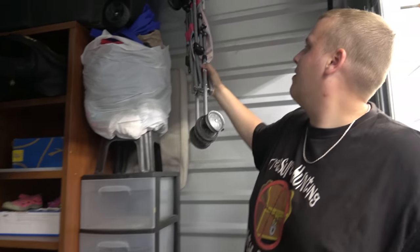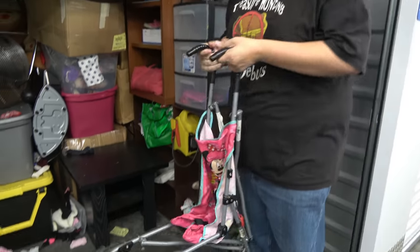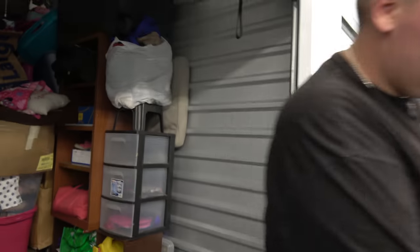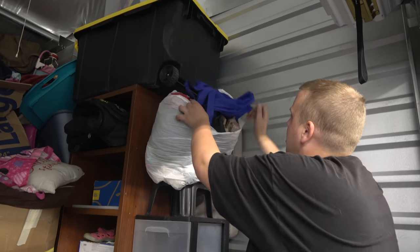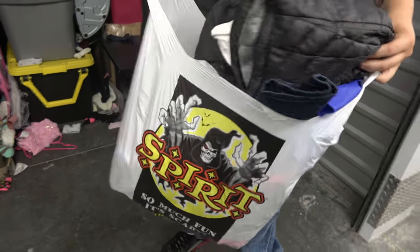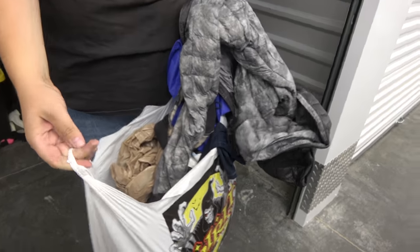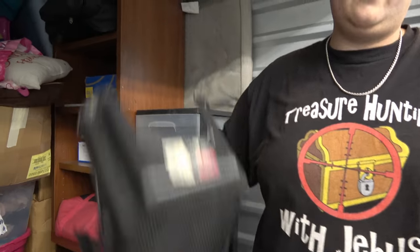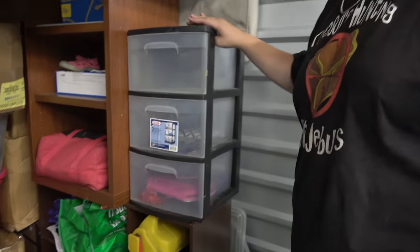Now we're gonna start pulling stuff off of here in hopes maybe we can get this cleared today. First thing we got is a little stroller. Easy $5. And of course it's Minnie Mouse. Set that right over here. It's gonna roll away, but that's okay. So, what do we got here? This looks like all clothes. Couple coats. There's a few pair of shoes in there, but they don't look like Nike or Jordan or anything like that. So this will probably just be stuff that goes at the flea market. Just throw it out there. Take anything you want for a dollar, it sells. This little thingy, I don't know. Flea market, a dollar.